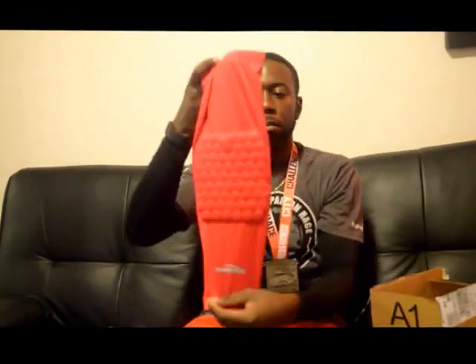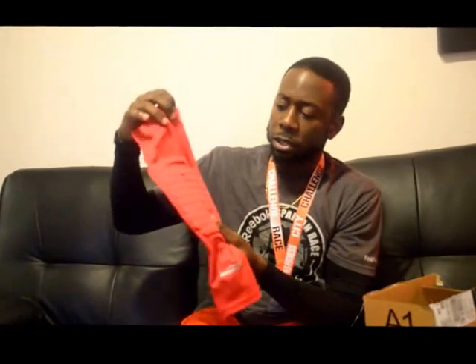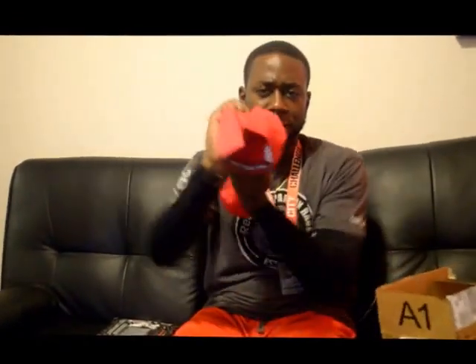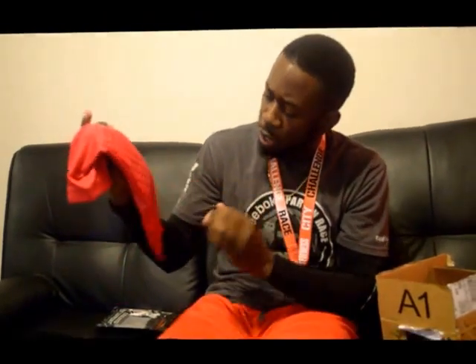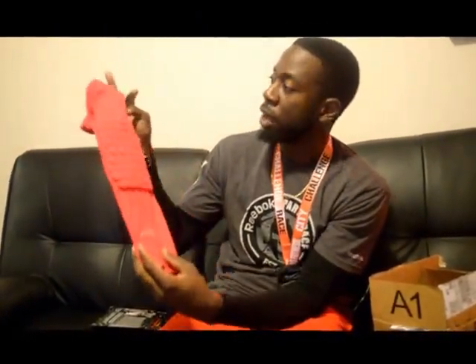Here we go — you don't have to rip it, you just open it up like this and reach into it. This time I chose red — red is one of my favorite colors. Boom, there it is. And unlike the arm sleeve they have, this one is definitely much wider but still has that strong grip. You can feel it — did you hear that snap? That's what that material is. So already it feels good. The Cool OMG logo still shines through in red.